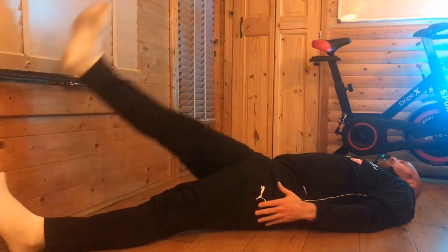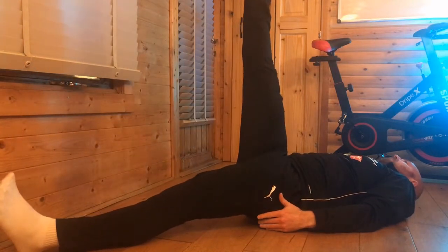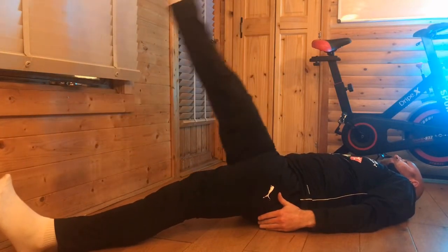Secondly, we want to be working the flexibility of our hamstring muscles. These are the muscles that live on the back of the knee, the back of the thigh, and they come down and cross the back of the knee. In order to test these to see if we're tight, we do a straight leg raise. What we're looking to do here is to lay flat on our back. And then what we want to do, keeping our leg deadly straight, which is the important factor here that we often get wrong, lift that leg slowly up.